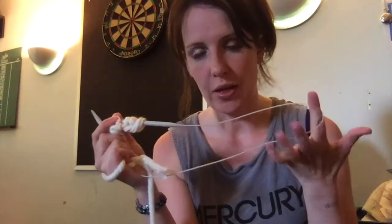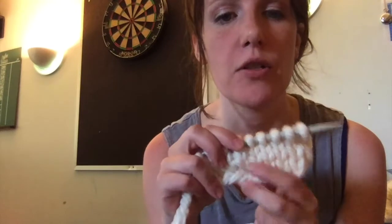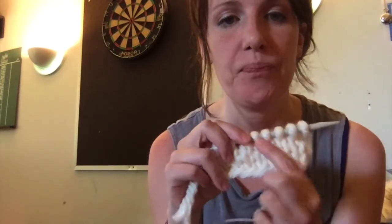Here's a good way to demonstrate. Look at how long this cable is. Now this is meant for things like sweaters, blankets, etc. But it gets in my way. When you're learning to knit, it's annoying. Okay, so don't do that. Get some short needles. Okay, so I'm gonna knit to here and drop this stitch.